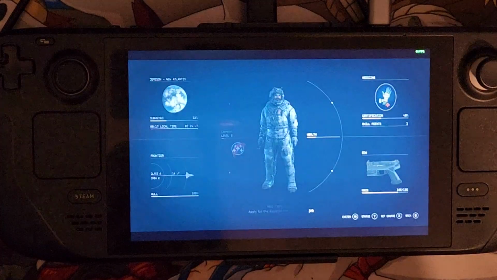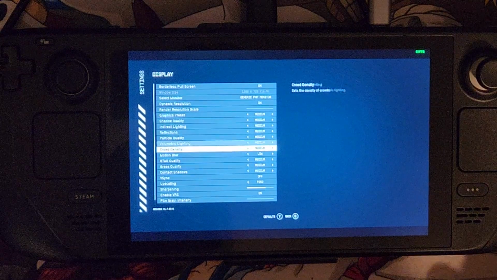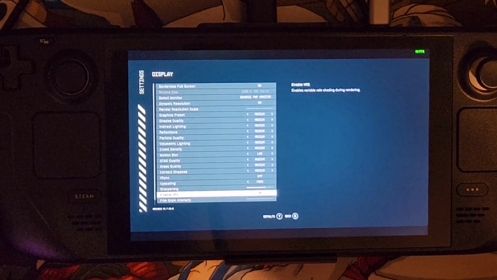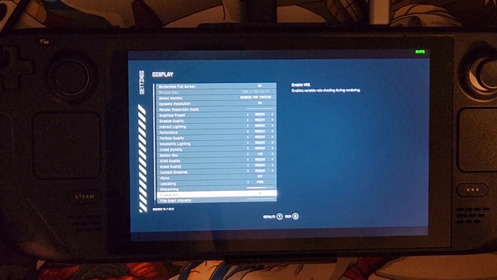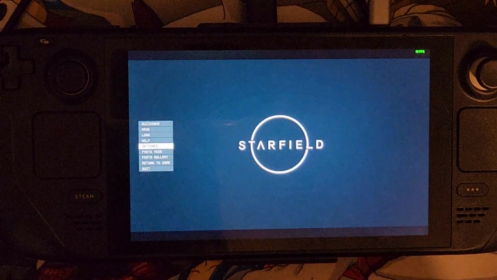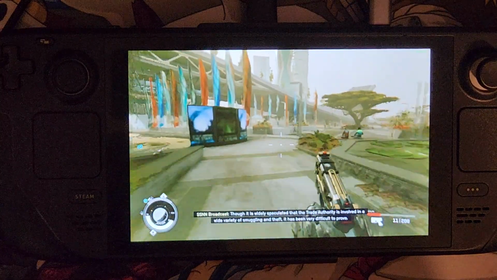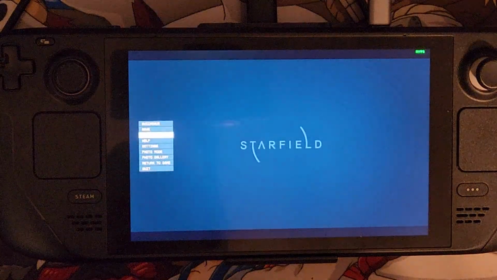Maybe it's because it's using FSR2, and it's manipulating the frame counter in some type of way. What is VRS? Enable variable rate shading during rendering. Let's turn that off and see what this does. Okay, that's even smoother actually. So I will say I do think Starfield is very playable on the Steam Deck.